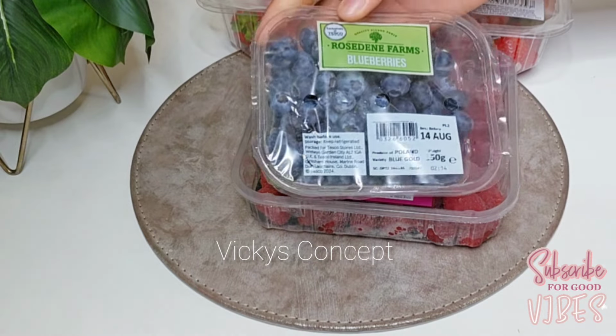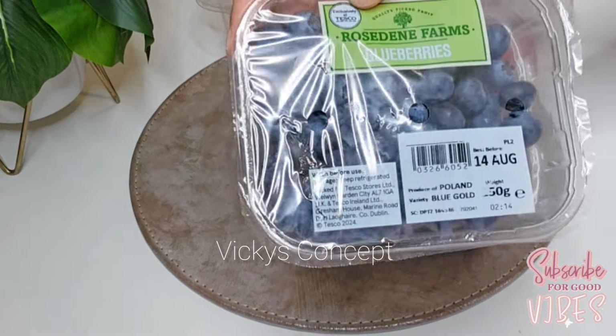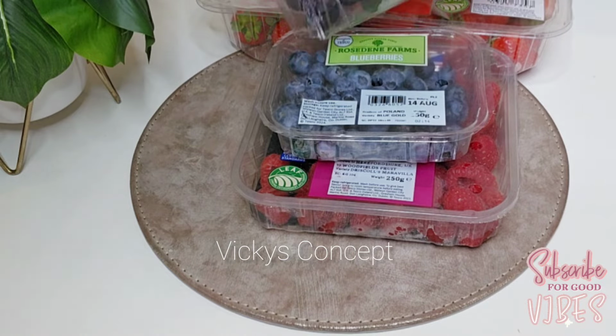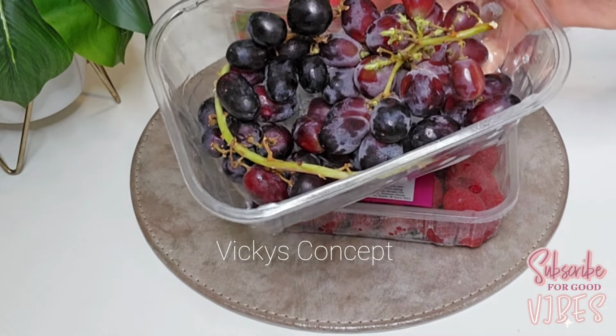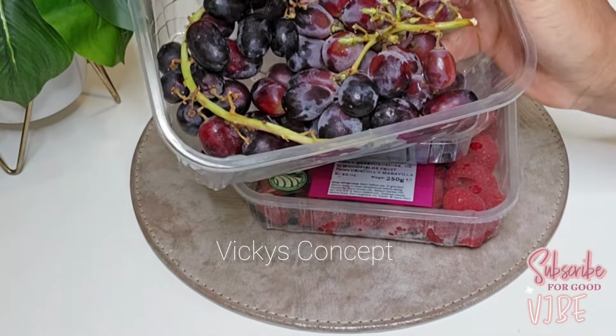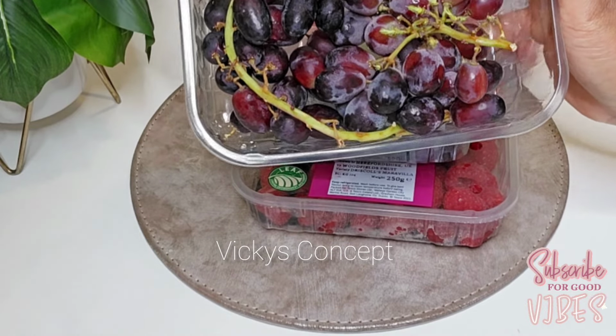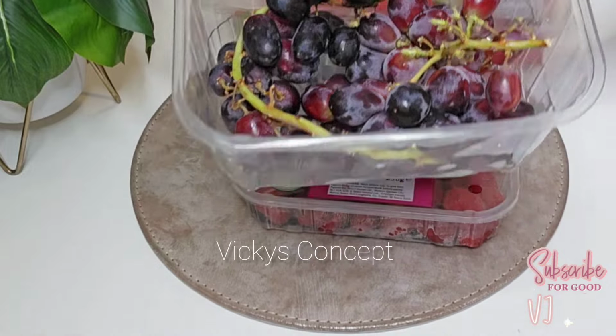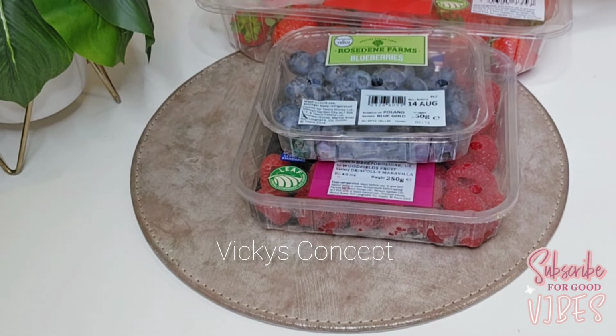Next we have blueberry, and finally we have grapes, okay? This is black grapes. I just thought to add it to enhance the sweetness, okay? So these are all the ingredients we're going to be using for our berry juice. We're going to get started now to prep our ingredients.